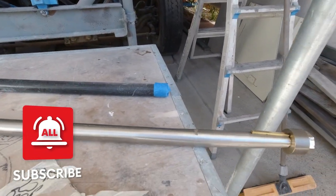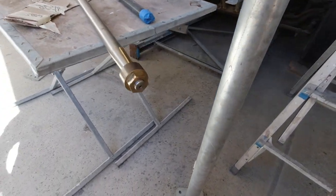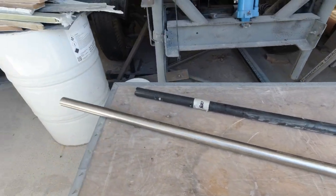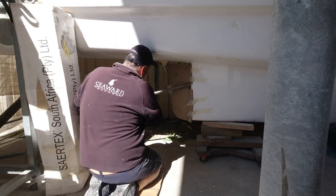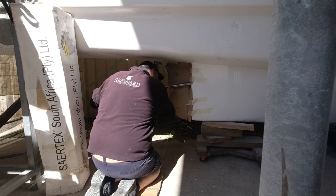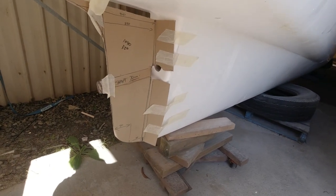See here, we've got the keyway actually machined into the prop shaft. This is the nut from my Brunton prop, so he had all of this stuff to be able to machine these correctly on a 30 millimeter shaft. Now, they've got to be fed into here and lined up with the actual shaft itself, and with the shaft log. The log I have up in the factory, but I'm just going to make sure I've got the length right today, and then I'm going to proceed to cut the actual stern tube, which already has a cutlass bearing in it, suited for a 30 millimeter shaft.